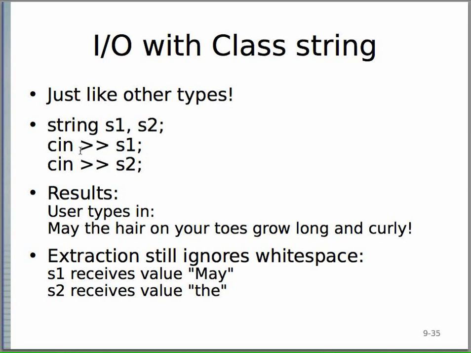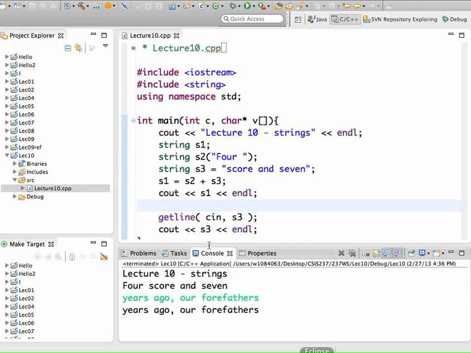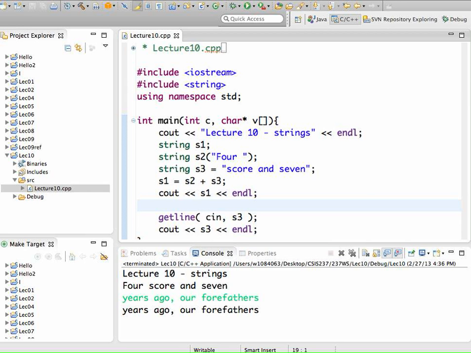So you can use cin to read a single string separated by the usual white space characters, for example, space. Let's just do that real quick too. We used getline, but you can also use the normal things. So let's do cin, read in a single string, not a whole line, into s2, and then cout s2, and then you'll put in an endl to make it clear.